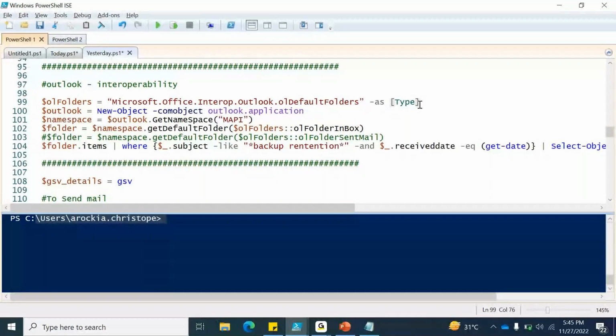If you want to connect to Outlook, we have to understand the Outlook structure. This is basically the Outlook default folder, and the structure of Outlook is in a different format.